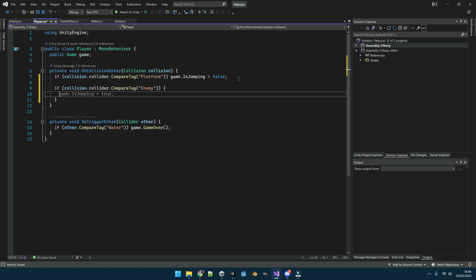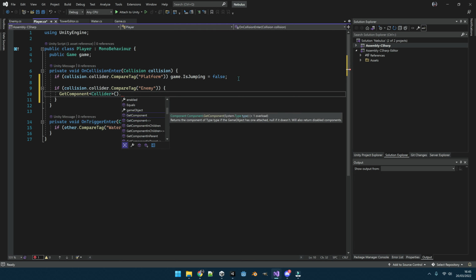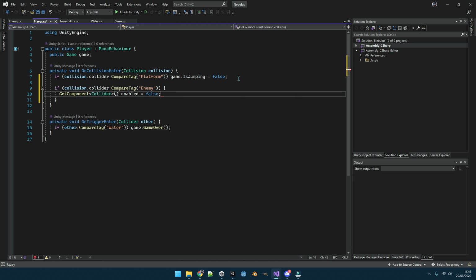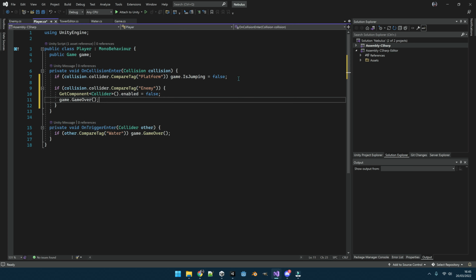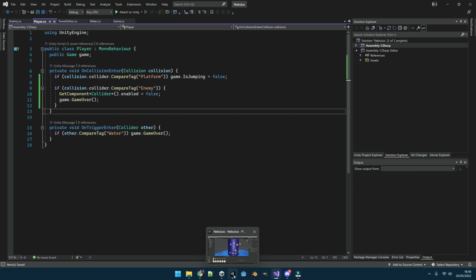We want to grab our collider. So get component collider. For us it's a sphere collider, but we do not really care about the type. And we will disable it, so we are going to fall. And we call the game over method.